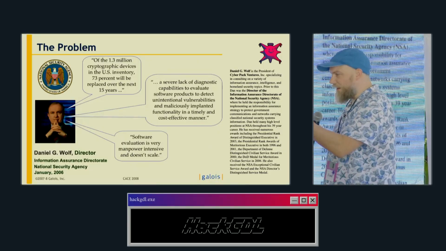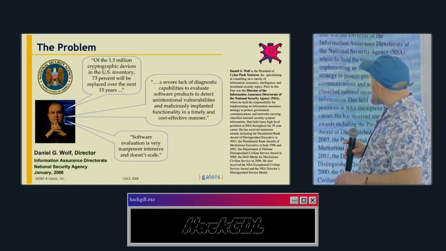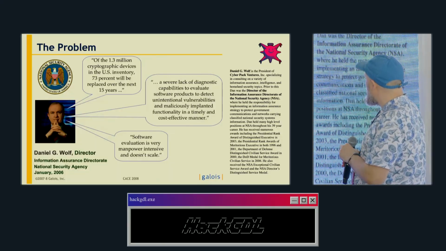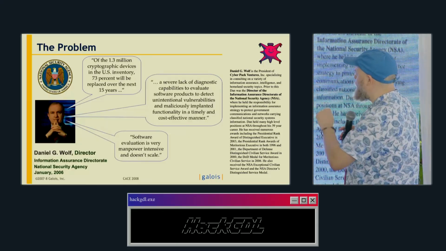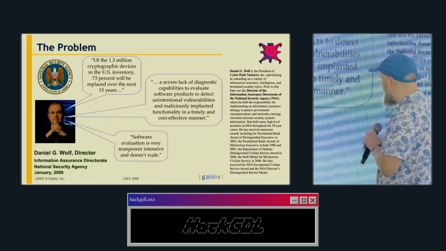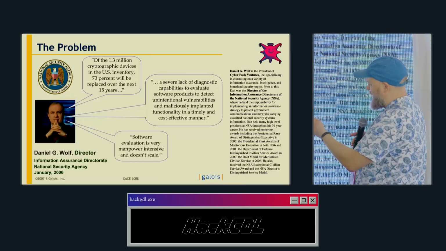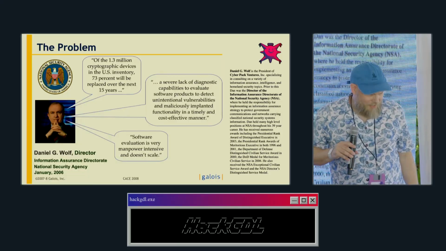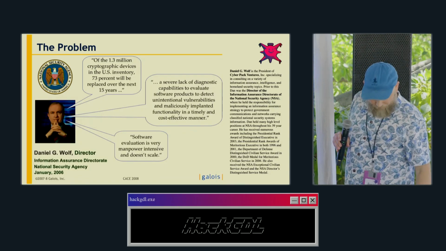You cannot compare anymore the kind of cryptography we had at this point to what we have now. And the problem is a severe lack of diagnostic capabilities to evaluate these products for vulnerabilities and maliciously implanted functionality. That's a really big problem, because this kind of evaluation is very intensive in terms of manpower, and it doesn't scale very well. Depending on what you're giving to someone, it is very difficult for them to make a decision about whether this is actually fulfilling the high standards that we need.